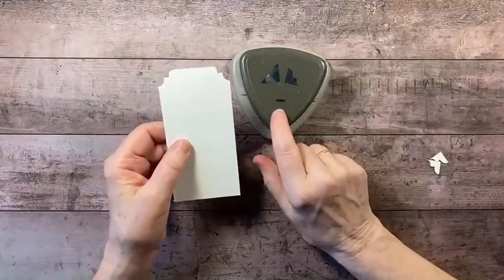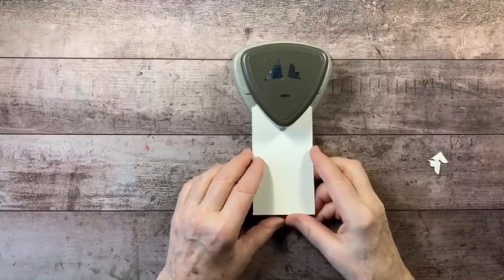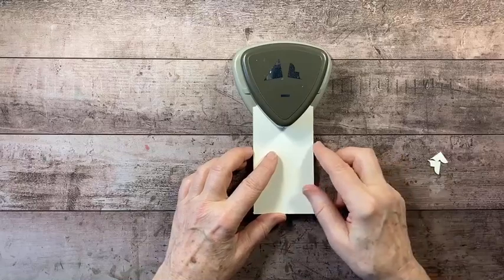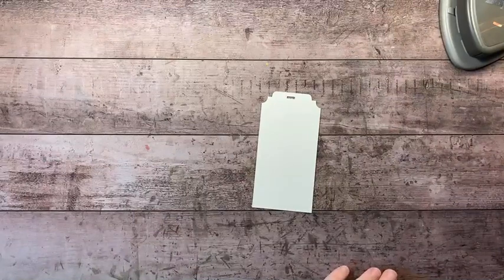Now also we have that paper or ribbon slot, so I'm just going to get that lined up just like so. And just like that, I've got a tag.